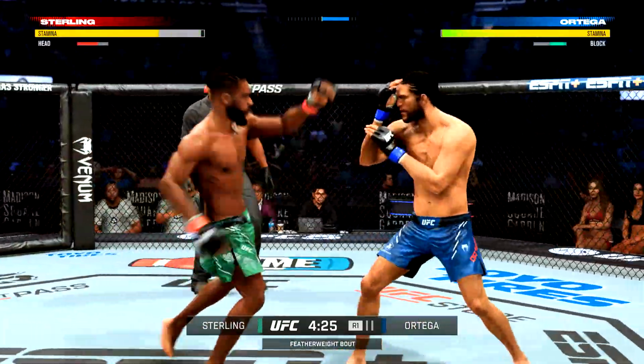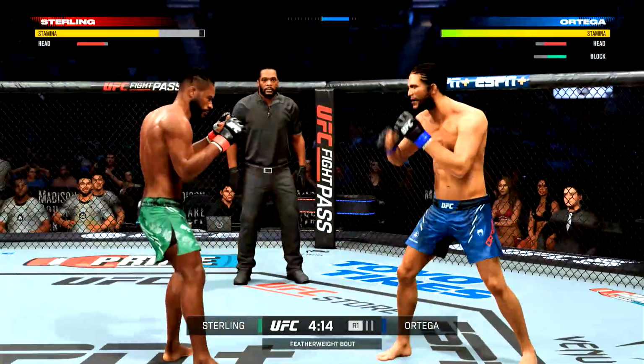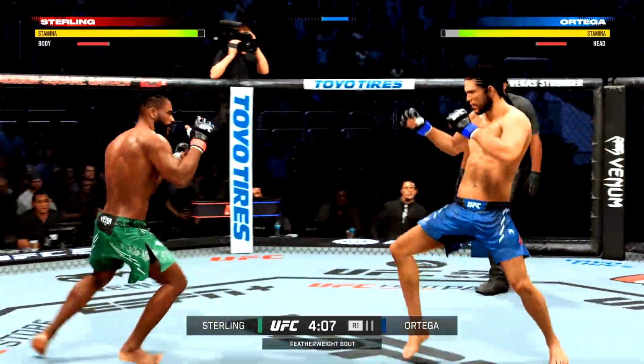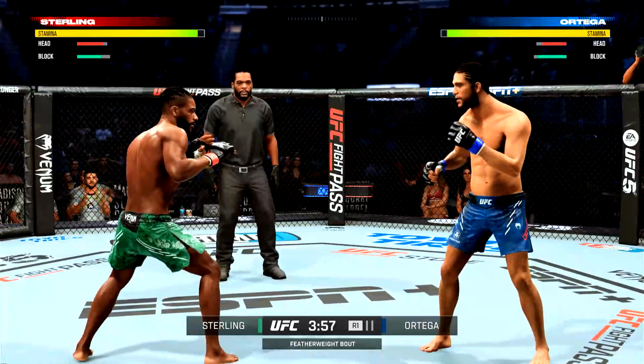It was during the time away when Brian Ortega developed a great jab from the southpaw position, using his power hand out in front and just really thumping you with that front hand. Brian Ortega is a great grappler, but he now has the stand-up skills to match, and that's going to make him even more successful as he goes forward.